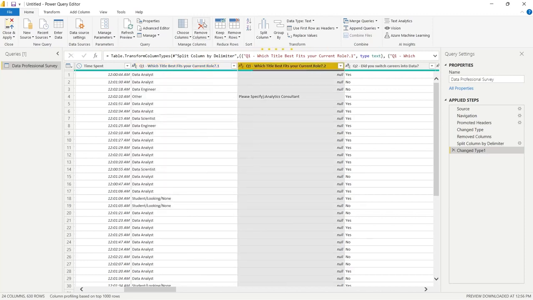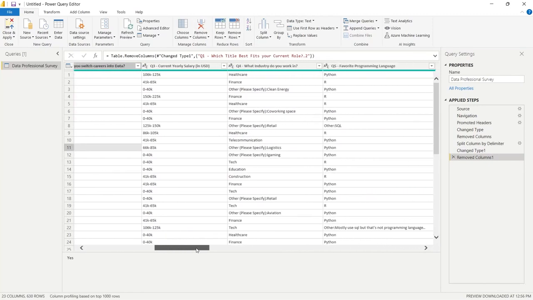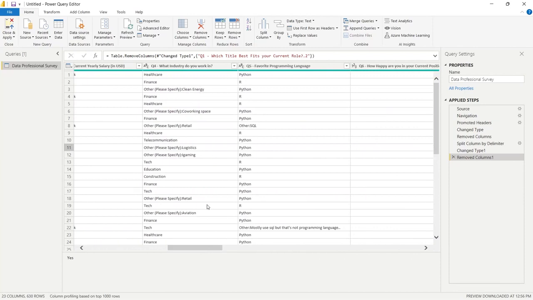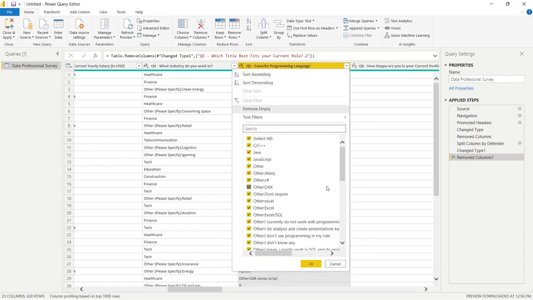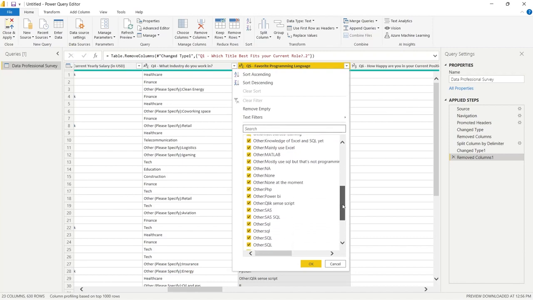So now we're just going to remove that column, and we're going to do the exact same thing to this one as well, because I know that we want to use this. And I really wanted to use this one as well. But if we look at this one also, there's a lot. So I asked, what is your favorite programming language? And there were pre-selected answers like JavaScript, Java, C++, Python, R, things like that. And then there was an other option. And in this other option, it was free text, so they can fill it in as they want.